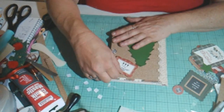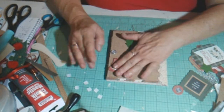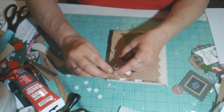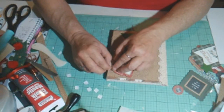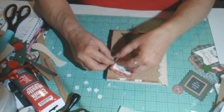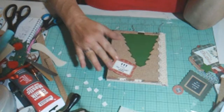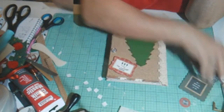So I don't want to put that too close to the edge over here. Okay. I actually can put another little foam square in there now to make that hold up a little bit better. Oh, I hate taking the backing off foam tape sometimes. There we go. Make that stand up a little bit better there. Okay.